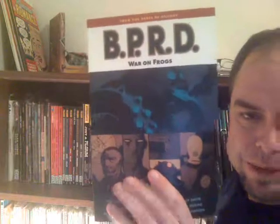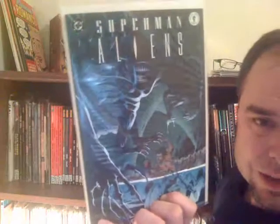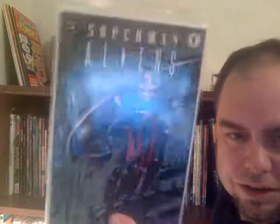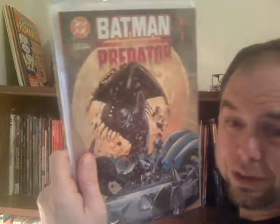War on Frogs by PP&D — they gave Herb Trimpe some work in there, bless their hearts. I've got the Superman/Aliens series — it was a mini-series between DC and Dark Horse. I thought it was god awful; Dan Jurgens wrote it, but thank god Kevin Nowlan was on it — his work saved the book, made it nice to look at. Right beside that we have Batman/Predator, written by Dave Gibbons, with the Bierbaum brothers on it. Dave Gibbons wrote a hell of a story — this is really good.